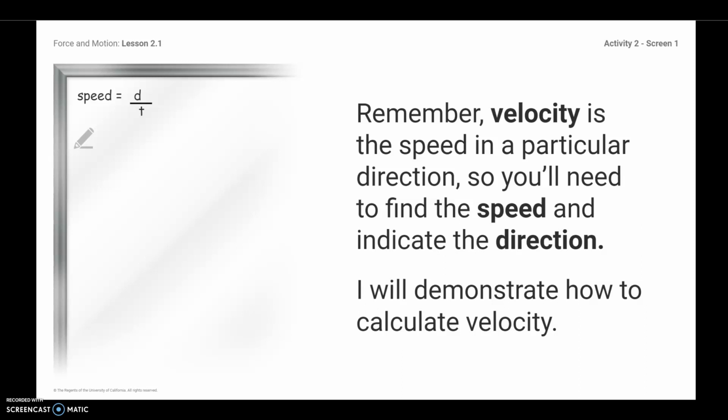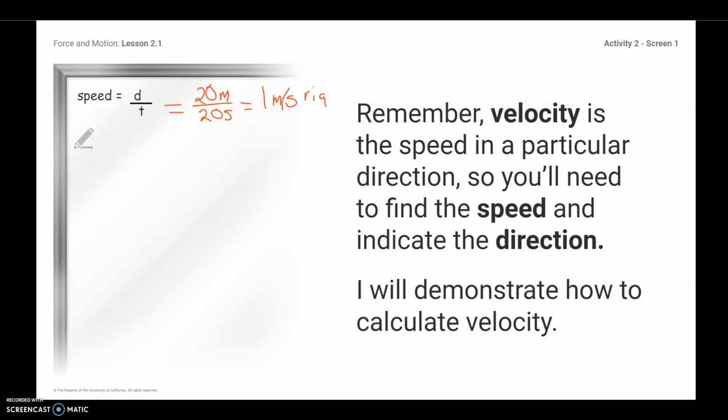So all you need to do is, let's say our distance is, I'm going to put an equal sign here. Let's say our distance is 20. That looks terrible, but that's okay. 20 meters, okay? And our time is 20 seconds, okay? Then our velocity would be simply 20 divided by 20, which any number divided by itself is always 1, meters per second, and that would be our speed. Okay, now to make this a velocity, I'm going to need to add a direction. So we want to say that it's going to the right.